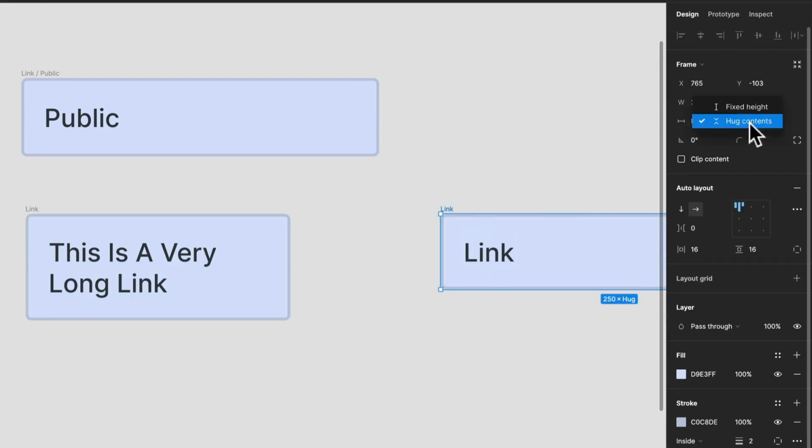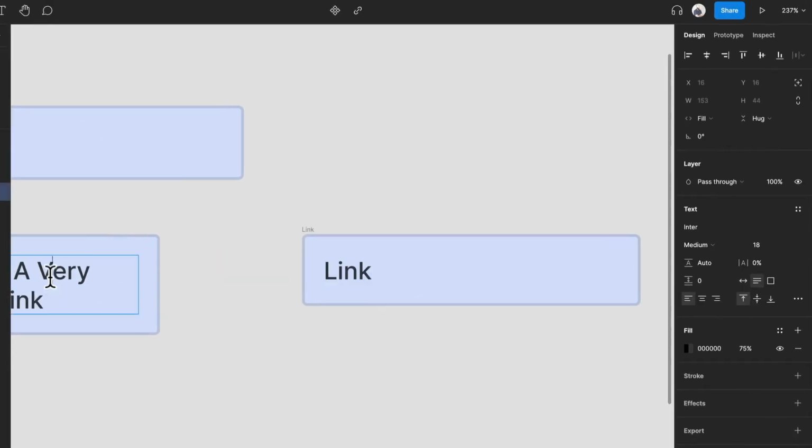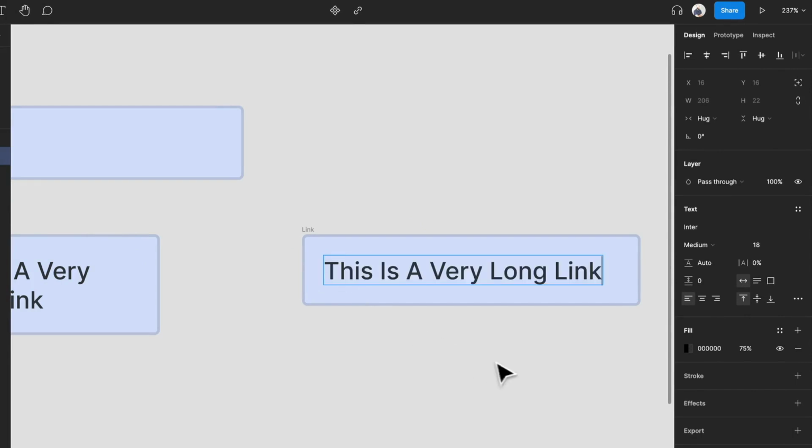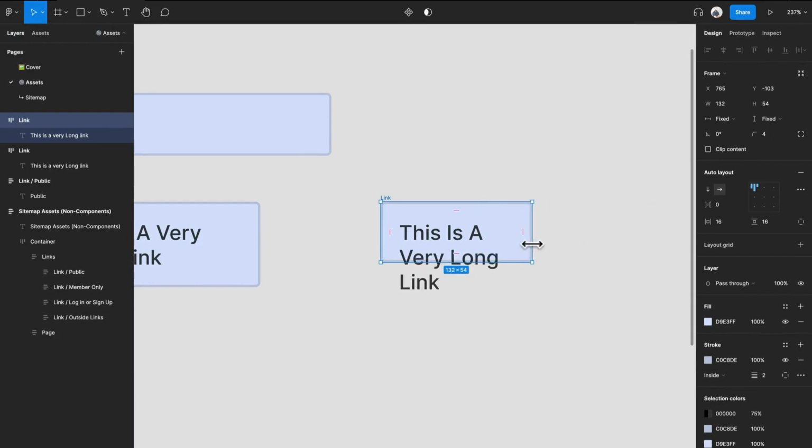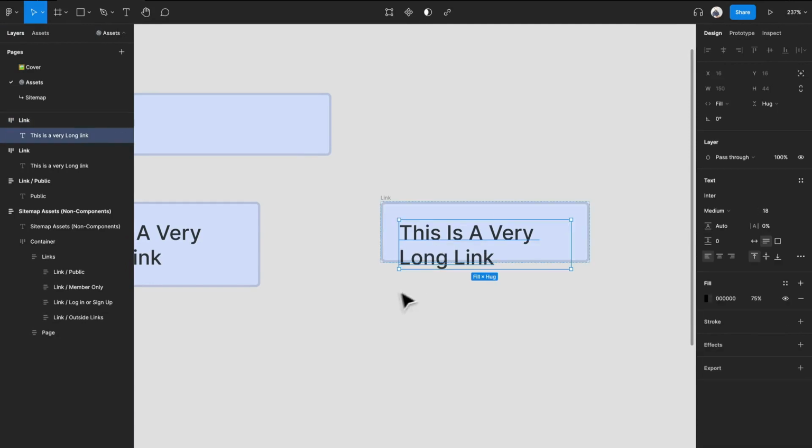But if we were to set a fixed height and then copied that text over here, make sure it's set to fill container, then we have this issue where this is a fixed height and it's not going to grow with this anymore.